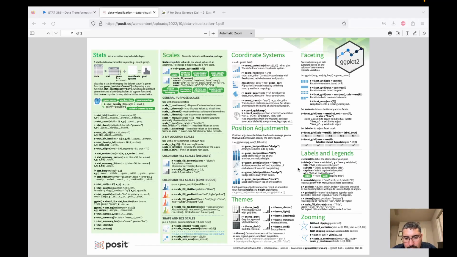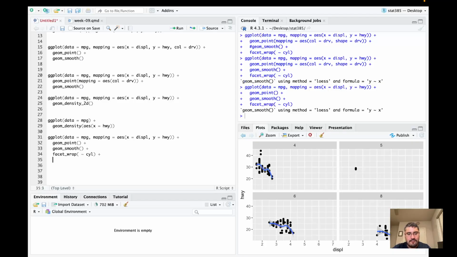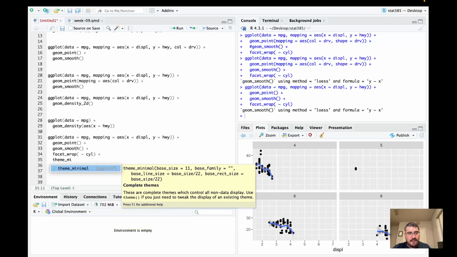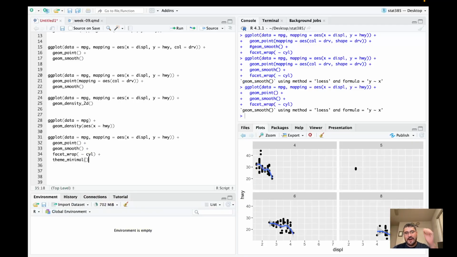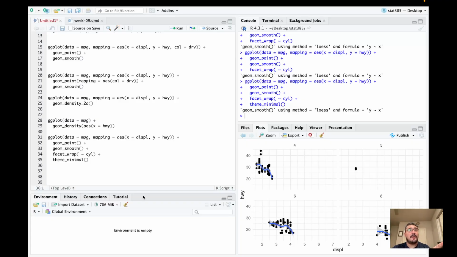Okay, so let me go to themes real quick. So we can add a general plotting theme to this. I really like minimal a lot.